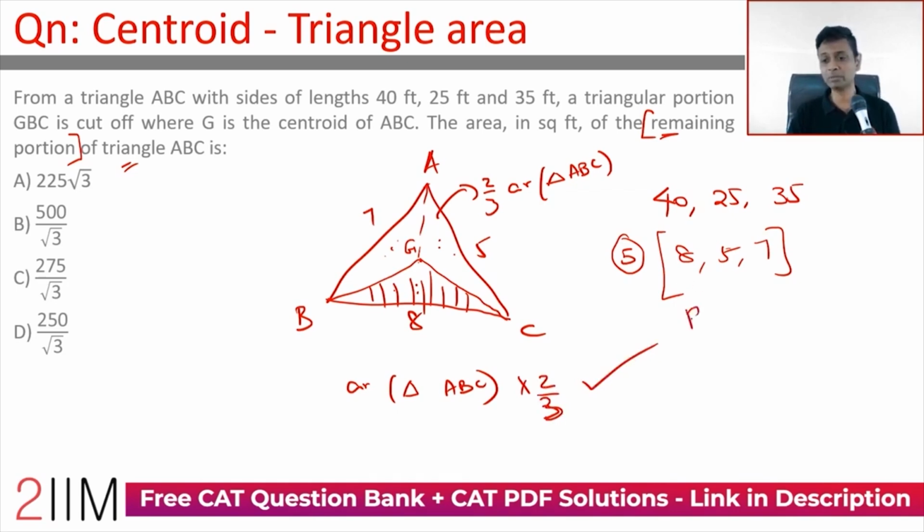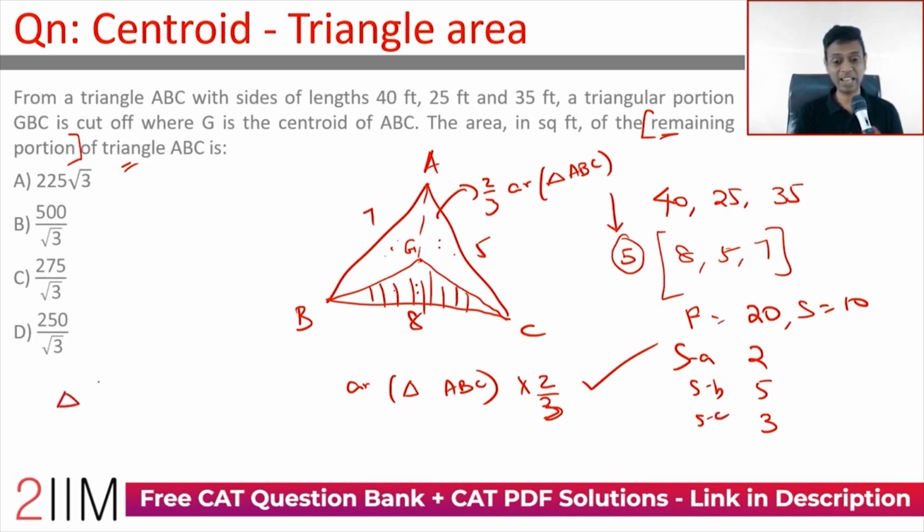And so area of triangle ABC, how will we do that? We'll find the perimeter. I'm going to think about this as 8, 5, 7. Include the 5 right at the end. Perimeter is 8 plus 5, 13, 13 plus 7, 20, or semi-perimeter is 10. S minus A, this minus the first number is 2, 10 minus 5 is 5, 10 minus 7 is 3. S minus A, S minus B, S minus C in some order. Right, so, our area of triangle ABC.